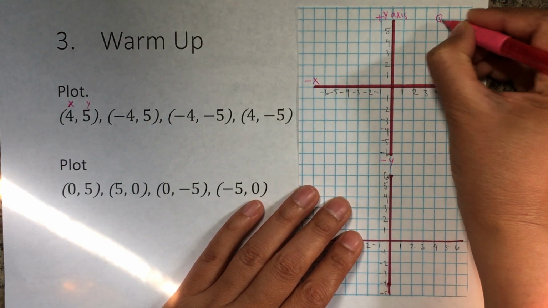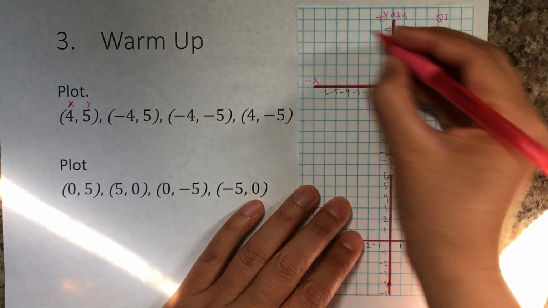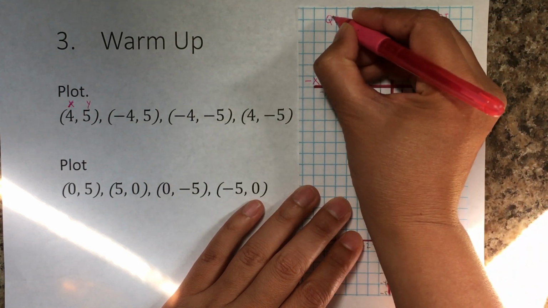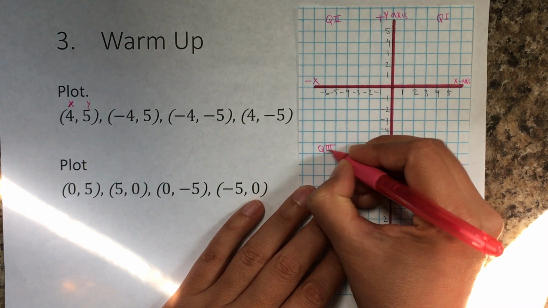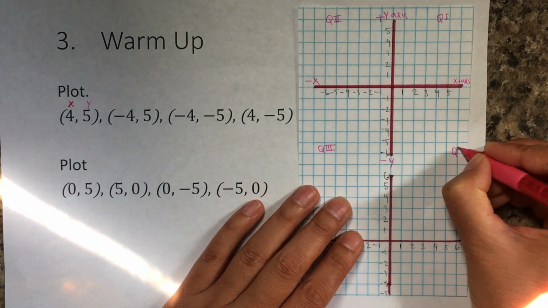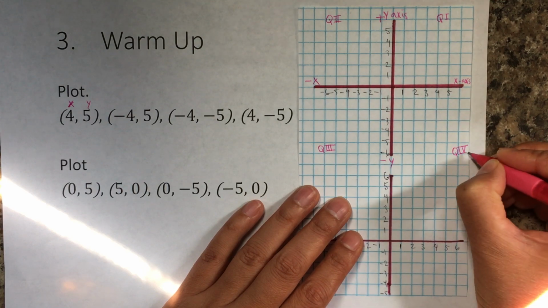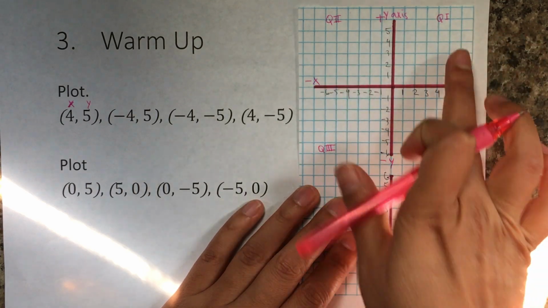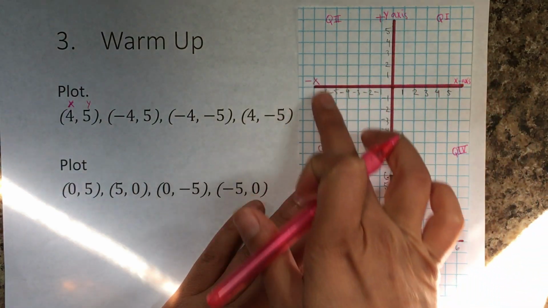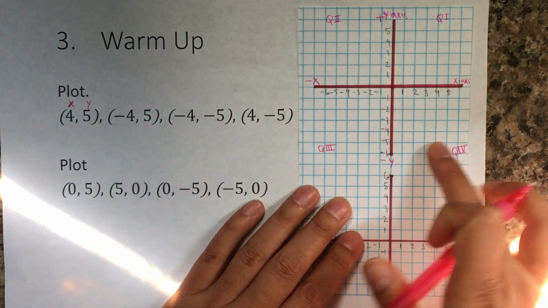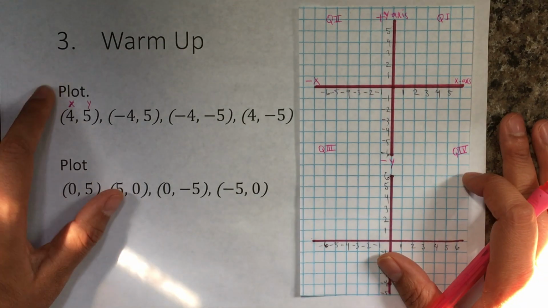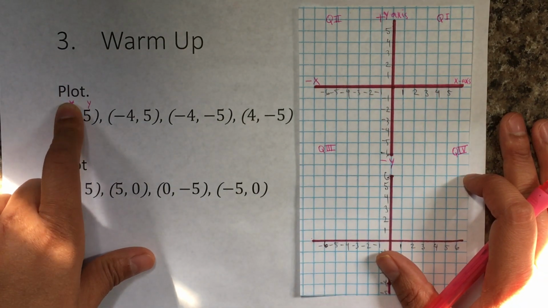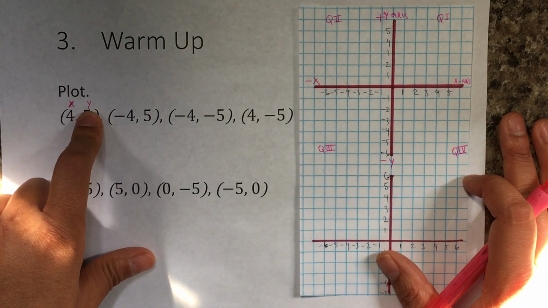And also this is quadrant 1, this is quadrant 2, quadrant 3, and quadrant 4. And this is written in Roman numerals. So you start here and then you go around like this, like a letter C. That's the order. Okay, so now to graph, you always start with X all the time and then Y.